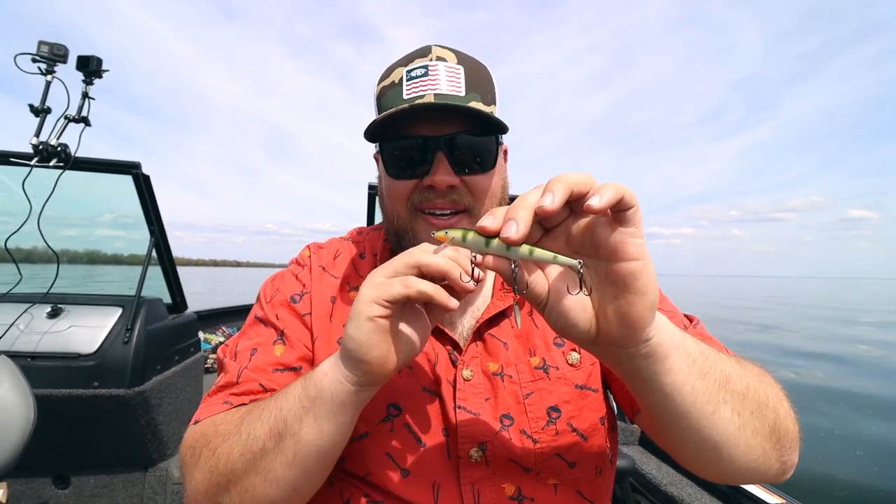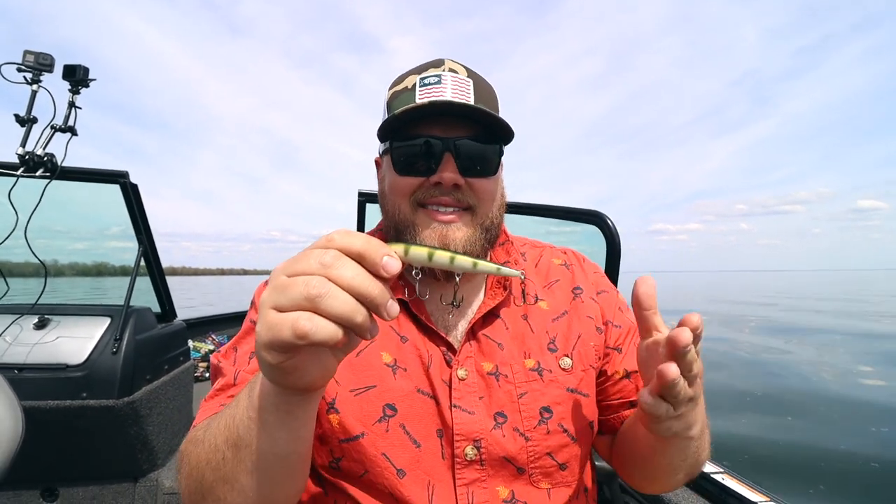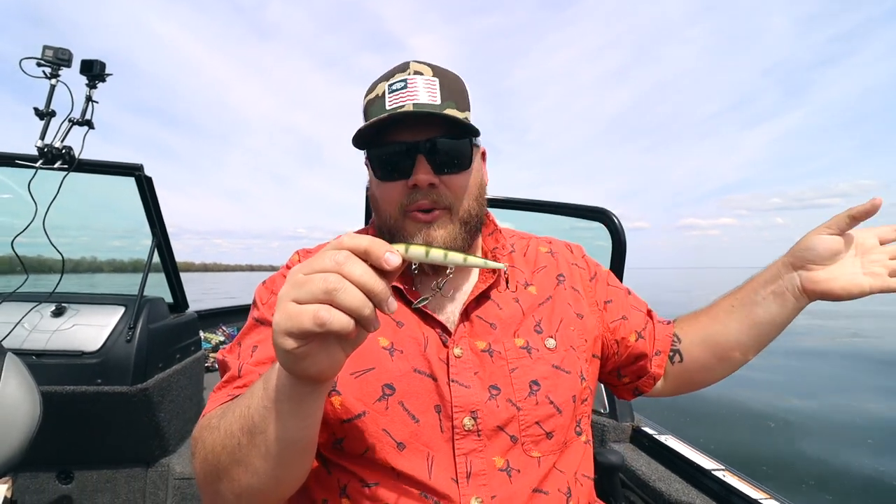It's just a little focal point — that little shimmer. Have you ever been up in the shallows or at the public access and seen shiners kicking on their side? They've got that little flash you can see out of the corner of your eye. Same thing in the water with these.